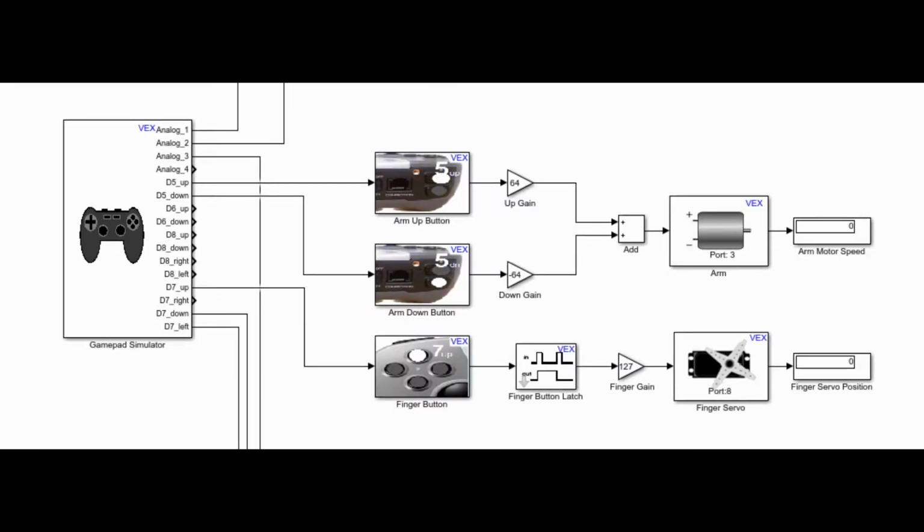The second subsystem, the arm, is a simple design on my part, honestly. The buttons I've set up will add two inputs that are attached to positive and negative gains respectively. Since only one button will be pushed at once, it will add an output of around negative or positive 124 to 0. This causes the arm to move up and down.